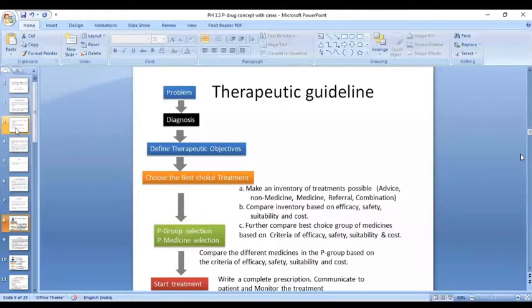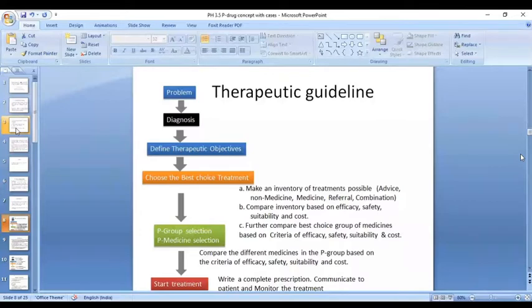But perhaps this patient is not doing well on that, or the patient is having severe hypertension, then automatically we have to start the pharmacotherapy for that patient, and we have to select a particular drug. Right, now, as we know, there could be different groups of drugs, so we have to first select a particular group. Maybe the patient would require a beta blocker or an ACE inhibitor, maybe a calcium channel blocker or a diuretic.